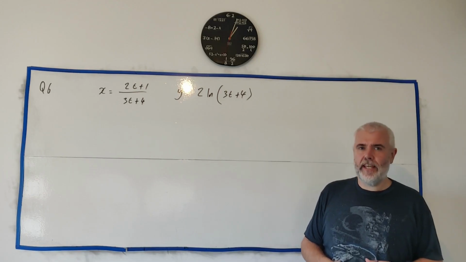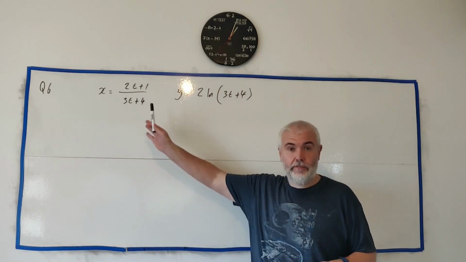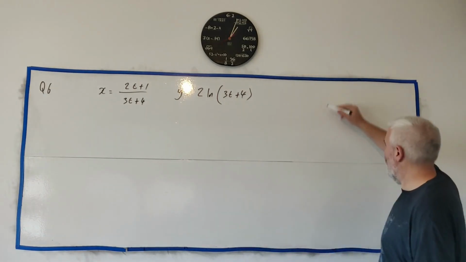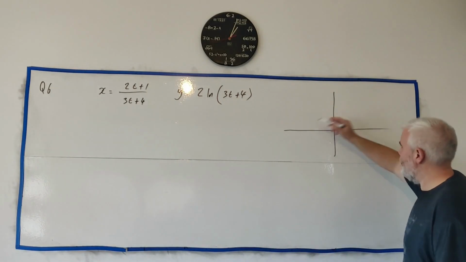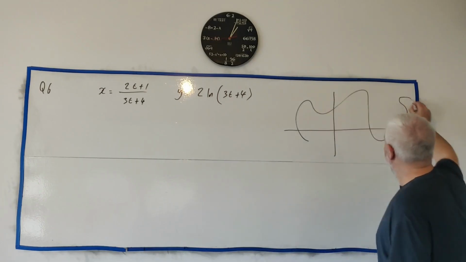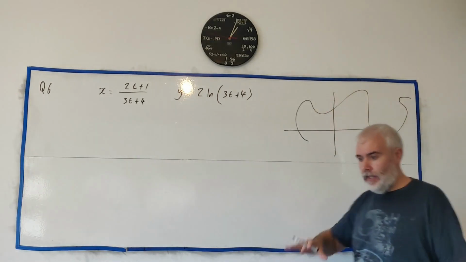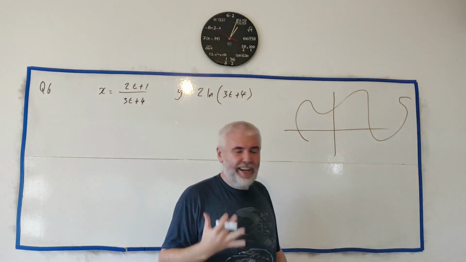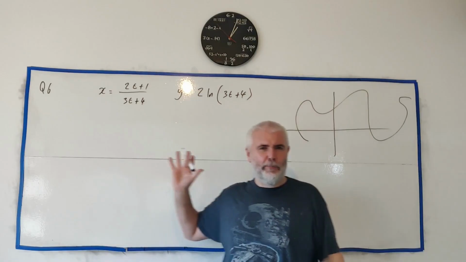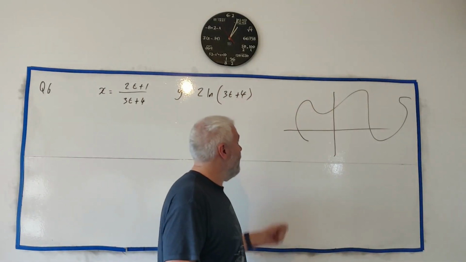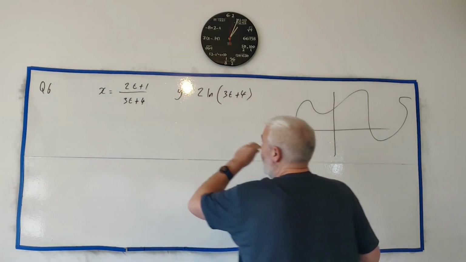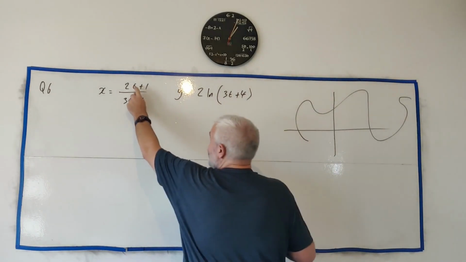In question 6, they give us a set of parametric equations. First, let me talk quickly about what a parametric equation is and why it's useful. First, it allows us to draw a function that can go back over itself. That's one way I like to think of it. This might not be a proper definition, but what's really good for is adding in an extra variable. It's no coincidence we usually use t here.